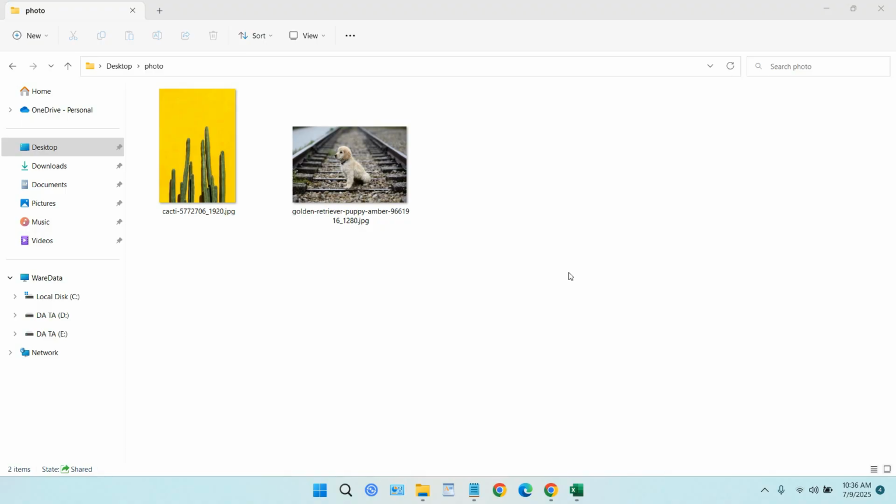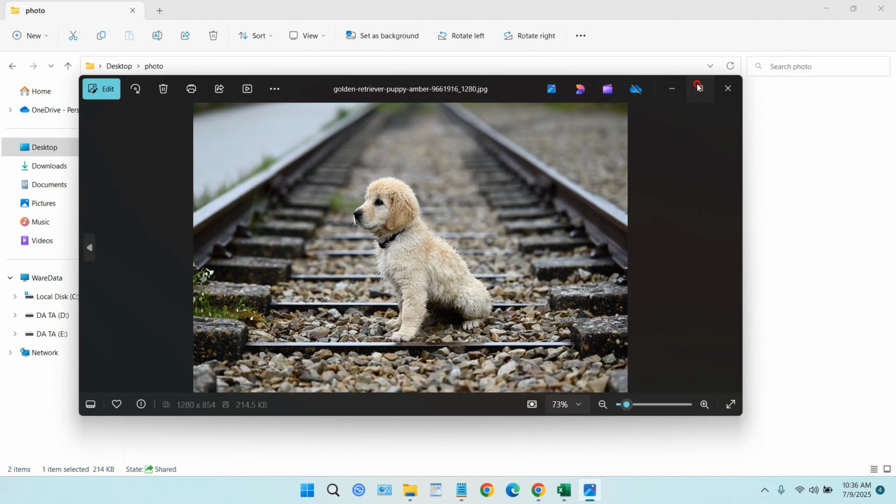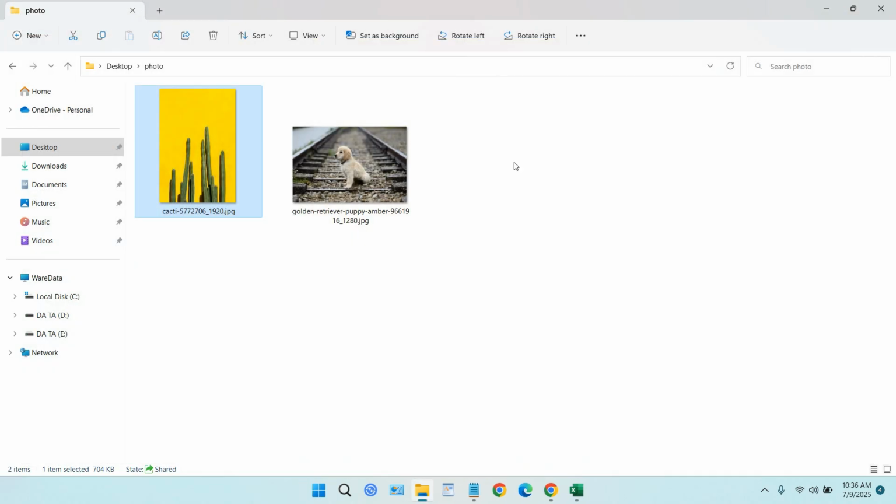In this video, we will show you how to change photo background online. For example, I will change two photos, okay? First is a dog and the second is a cactus. You can see it can also use a solid background like this. How to change the photo background online?